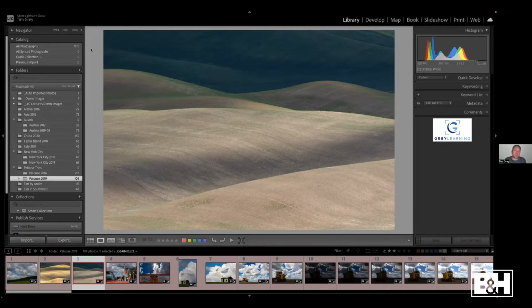And one of the really basic ways that we can organize our photos is to create a folder structure, to define a folder structure so that we're storing photos that belong together all within a single folder. And I think it's important to give some thought to what sort of folder structure works best for you. And the general way that I recommend approaching this is that your folder structure should probably be based on how you think about your photos.